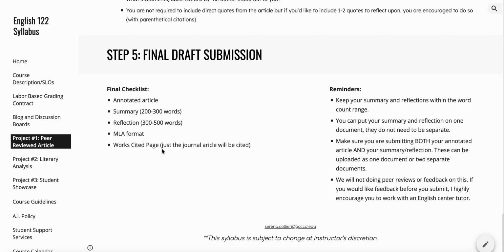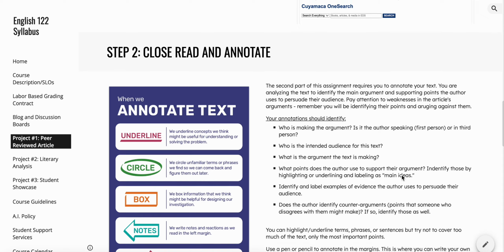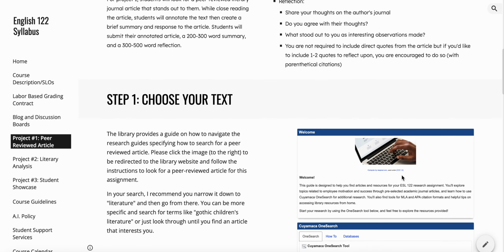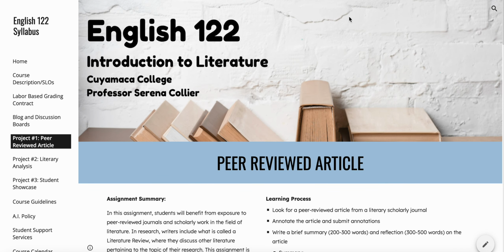There's no need to look for outside sources in this assignment, so it should just have your one source on your works cited page. A couple reminders here just to make sure that you're checking those before you submit. And then you will submit your final draft on Canvas. I do not accept submissions online through email, so please make sure that you are submitting this assignment through Canvas.